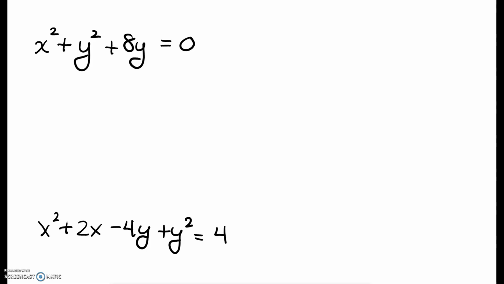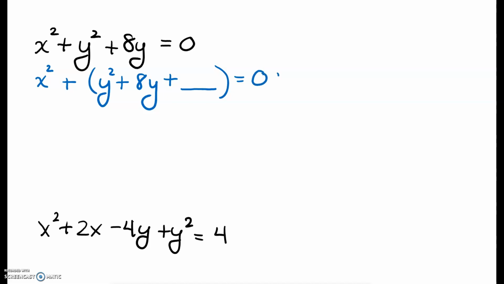The second thing we do is we group all the terms with like variables together. So x squared is by itself. It has no like terms. But my y squared term has a term that has a y in it, so I'm just going to put it in parentheses here. And when we complete the square, we add a constant to these two terms so that when we factor it, it's a perfect square. But we know, based off of our properties of equality, that we can't just add a number to one side. We have to add it to both sides.